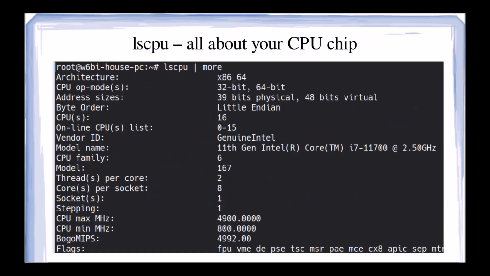lscpu, all about your CPU chip. And again, it's very, very verbose, so you pipe it to more, and the first page is really all you need to see. Down at the bottom, you can see flags. Those are the various CPU register flags, and there are dozens and dozens of them, and you don't need to concern yourself.